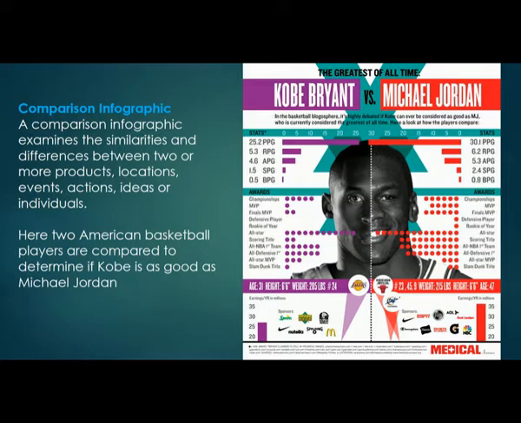Even for someone like me who doesn't really know much about basketball, I can look at this and see the way it's represented, the way it's set out. I come away with a knowledge or understanding or a belief that Jordan is a better basketballer. So that's a comparison infographic that's quite interesting.